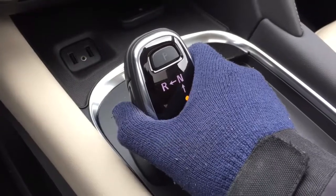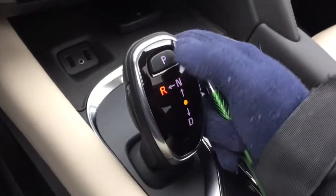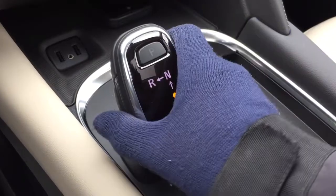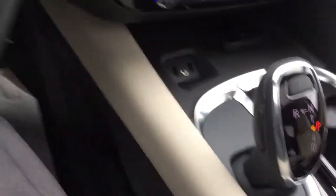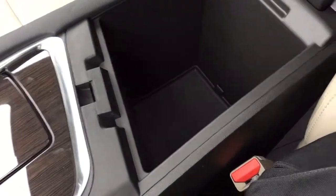There's the low profile precision shifter — a little bit different, but very easy to get a hold of. Press that button, move to the side for reverse. Anytime you want to put it into park, just press that button. To put it into drive, press and hold the button and you are good to go. That low profile actually allows for a little bit of storage space below, with pass-through between driver and passenger side, 12-volt power, cup holders, wood grain trim accents, and the armrest pops up to reveal a removable storage tray with more storage space inside.